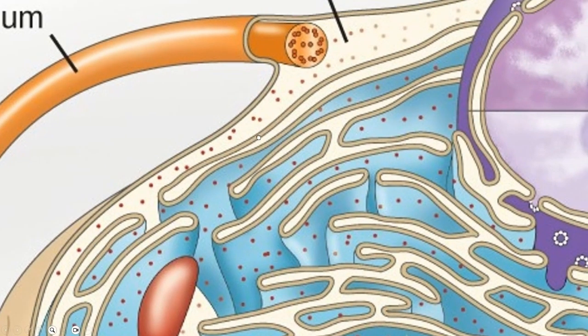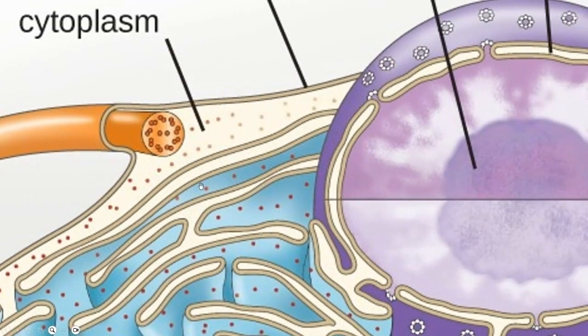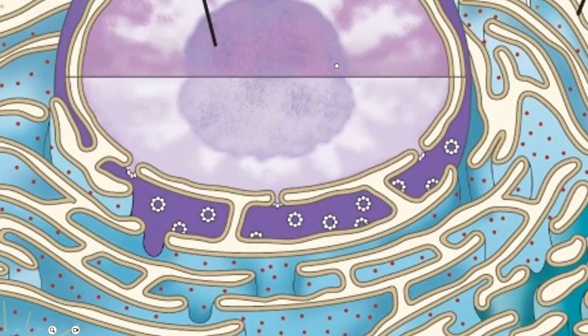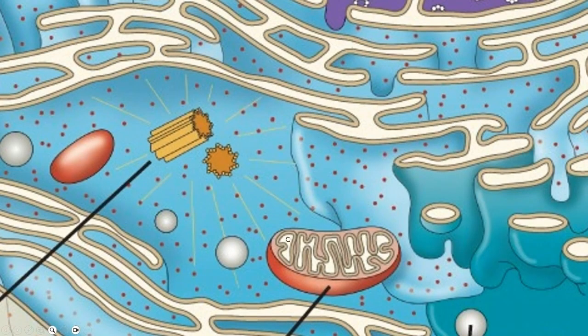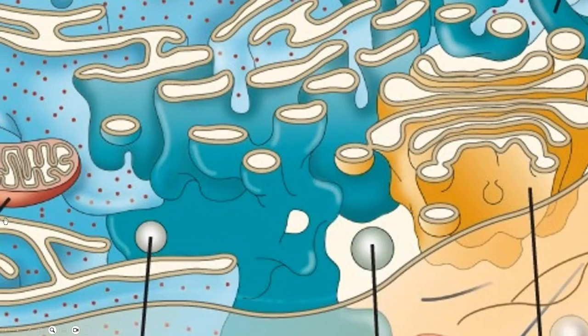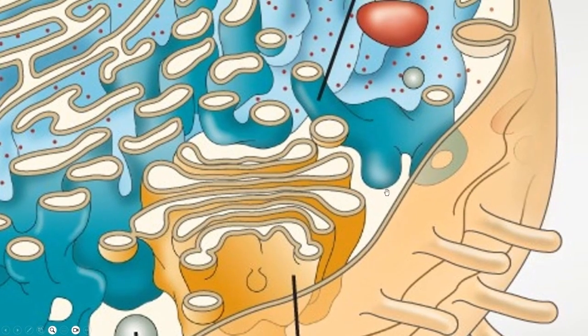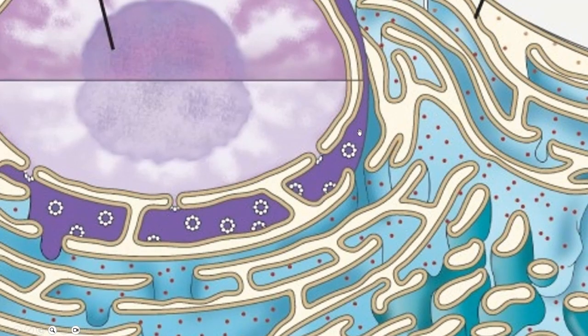Now, the little things you see in it, from the little dots to these folds to this great big circle right here, all these structures that we can see that are not just blank space, those are going to be your organelles. When we add the blank space, the cytosol, to the little organelles, everything from this membrane to this membrane right over here is actually going to be called the cytoplasm.